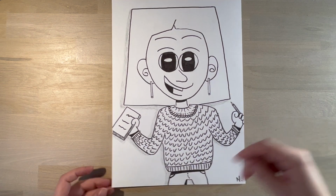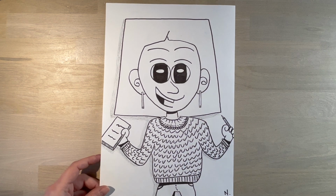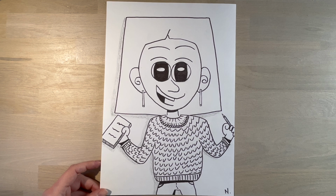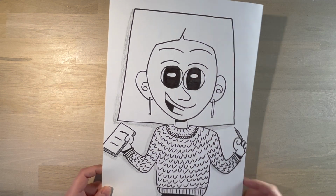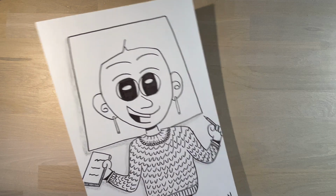I started with pencil first, and then I did this, and then I wanted to color it in, but I chickened out. I chickened out because I think it looks nice how it is, and I feel if I go in with color and I mess it up, I don't know if I can do it again, so I just left it. But yeah, I was considering coloring this one in. Maybe I'll do a copy of it with tracing paper and color that one in.